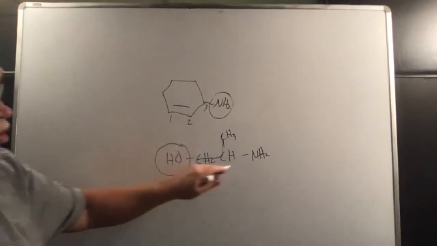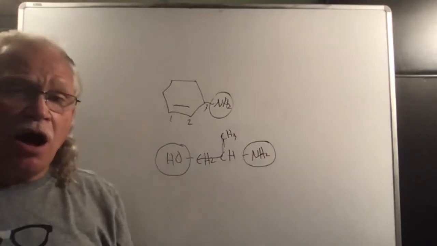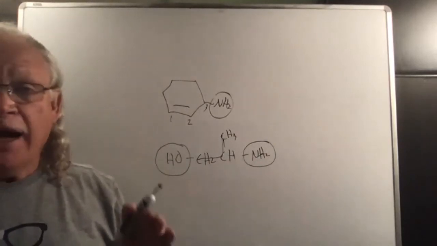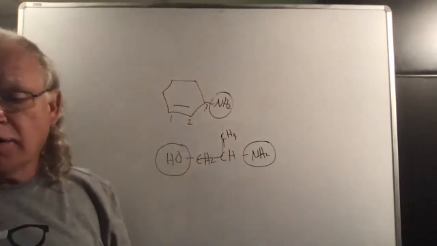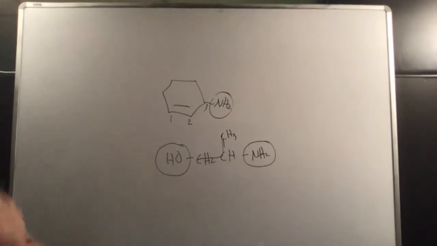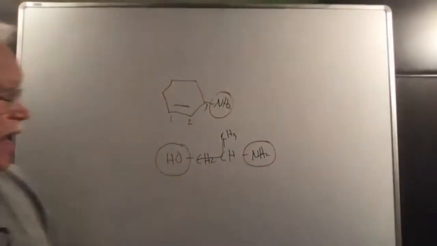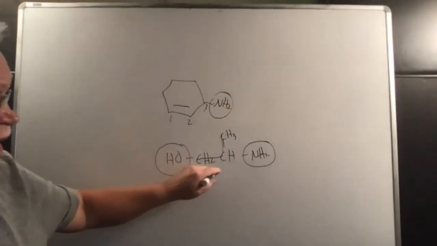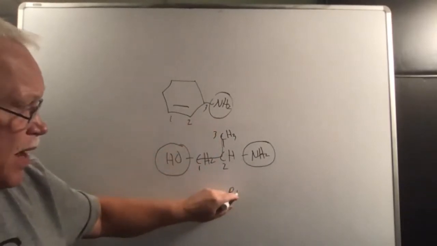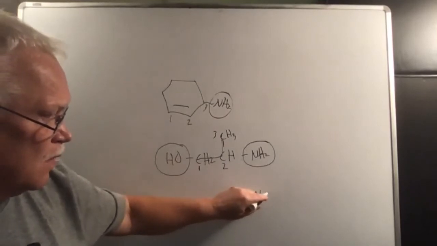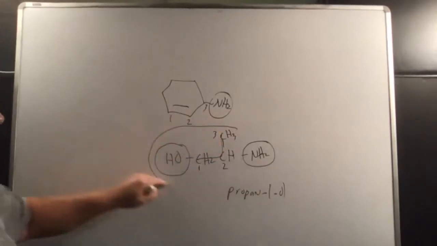The longest chain is actually 3. Notice we have an OH group and an NH2 group. So we have an alcohol and we have an amine. And again, using that table that's in the back of your textbook, it gives you the priority of all the different groups. And the alcohol is a higher priority than the amine. So we're going to name this as an alcohol, which means this carbon gets the number 1. And we're going to name it as a propane 1-ol.